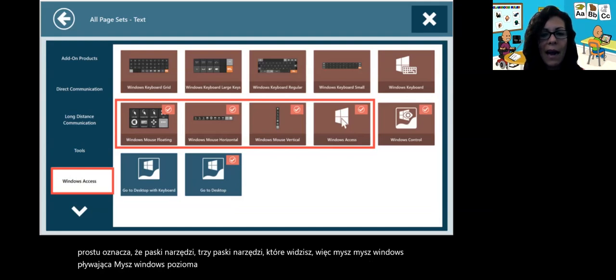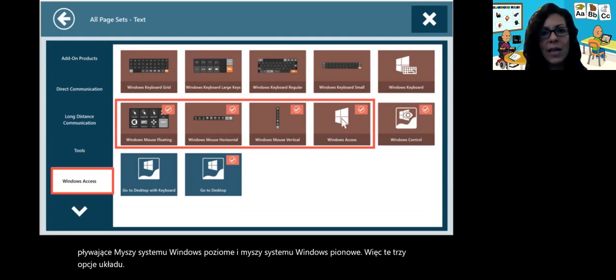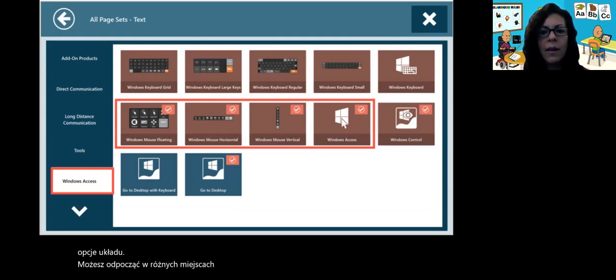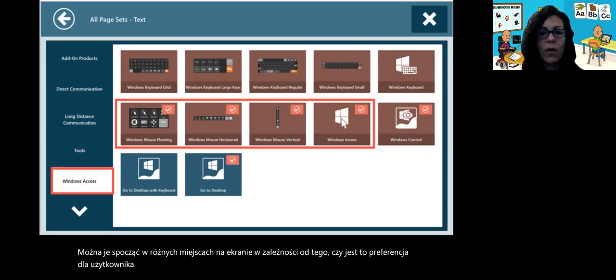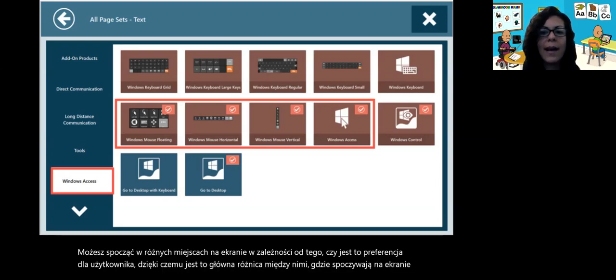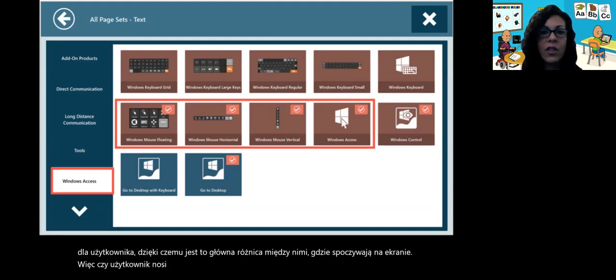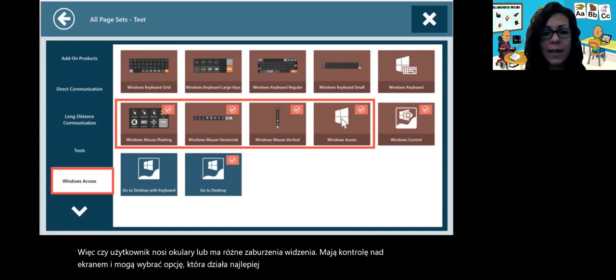So those 3 layout options rest on different places in your screen depending on if that is a preference for the user. So that's the main difference between them, is where they rest on the screen. So whether the user wears glasses or has varying visual impairments, they have control over their screen and can choose the option that works best for them, enabling them to do more. So we're going to look at these layouts now.